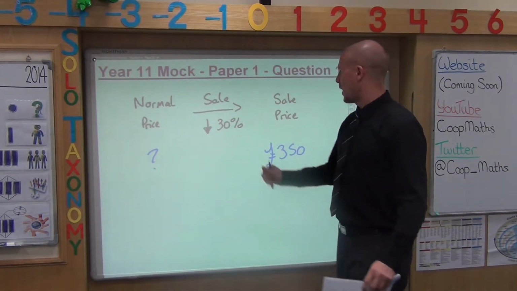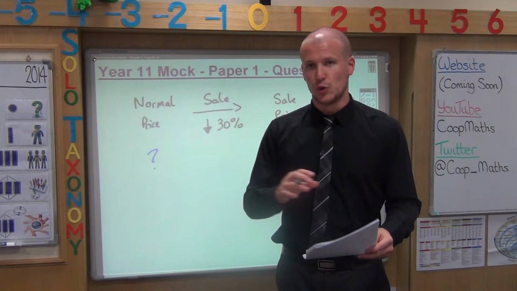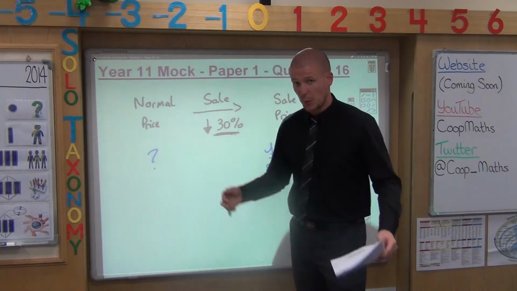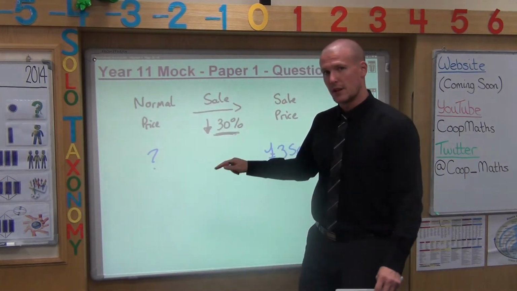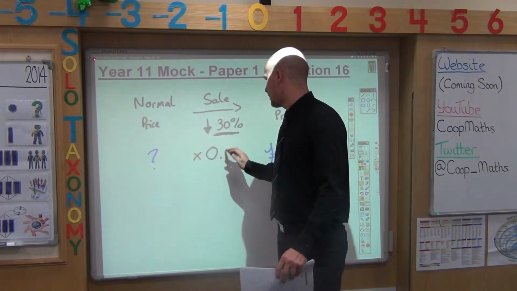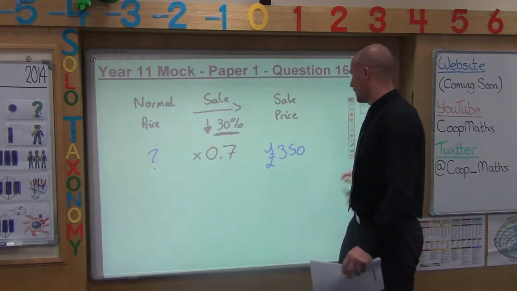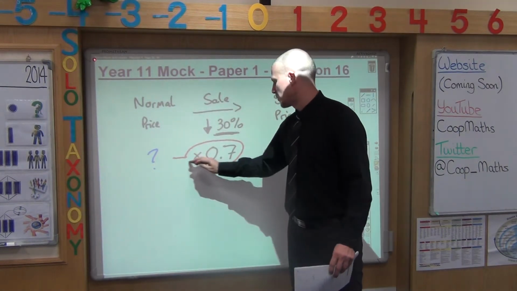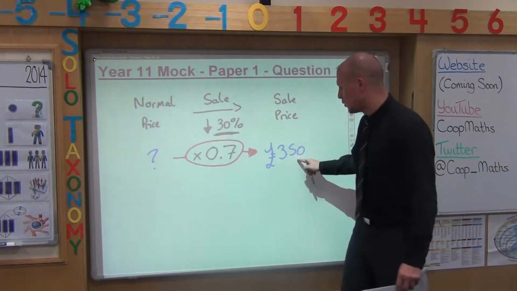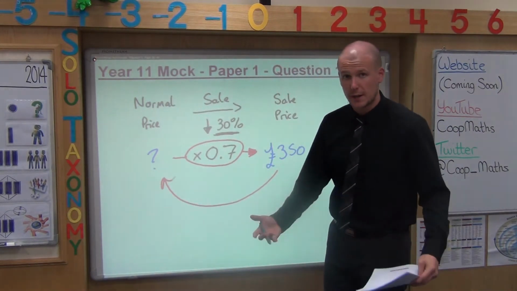Now, when you are reducing by a certain amount, or increasing by a certain percent, you would work from 1. So you would find the percentage multiplier of this thing, which in this case is 0.3, and because you're reducing by 30%, that means that you have a 0.7 is what's going to come from it. So your 0.7, you would then multiply by this value to get this value. So if 0.7 is what you would multiply by to go from the answer you haven't got yet, to £350, then in order to go back the way, you have to do the opposite. You have to divide by 0.7.